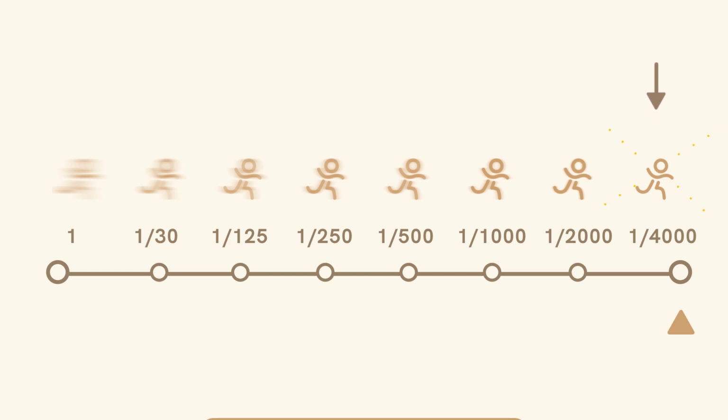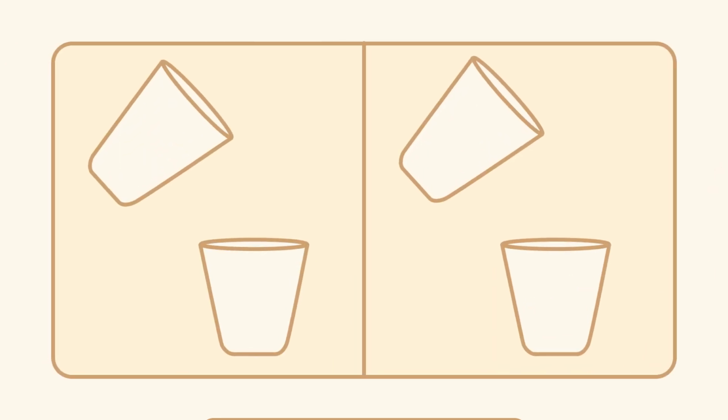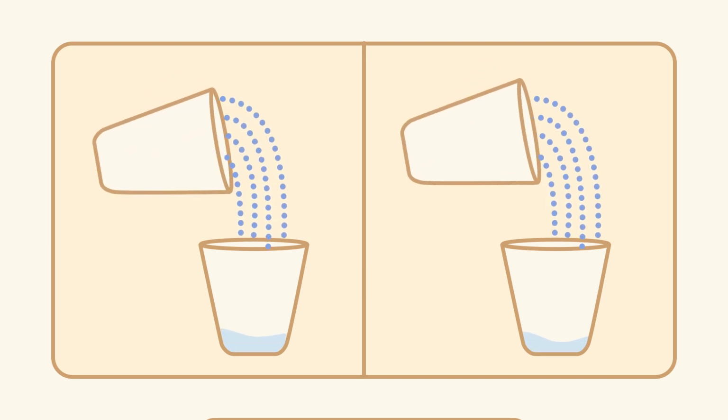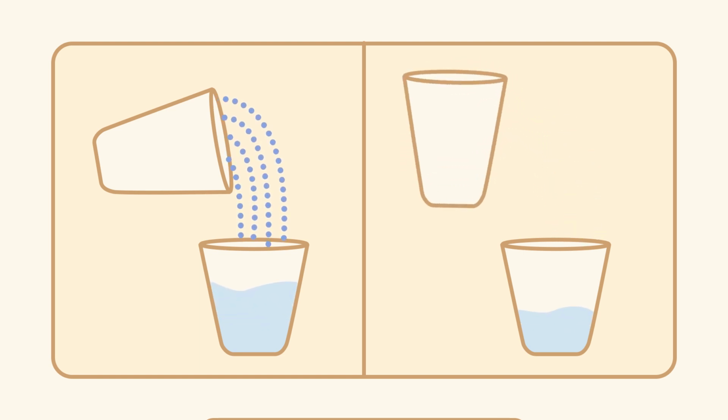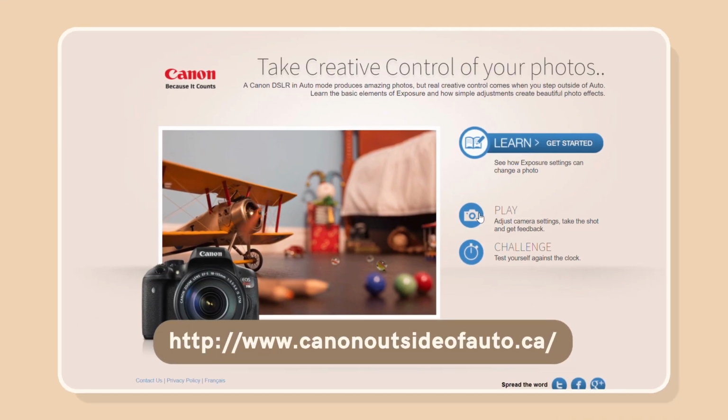A great way to imagine it is thinking as if you're pouring water into a cup. The cup is your camera, and the pouring glass is light. If you tip it for a long time, you will be getting more water in comparison to tipping your water for a less number of time. To help you understand it further, let's go on to Canon Play.